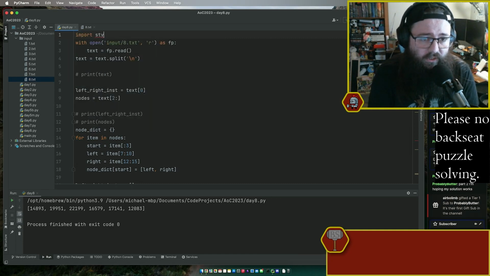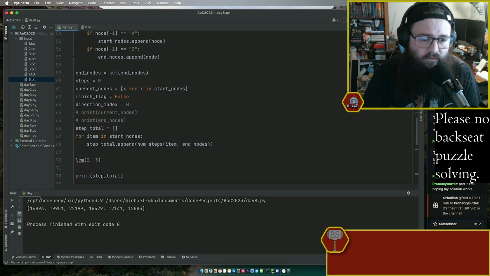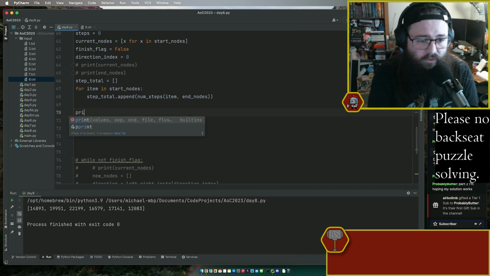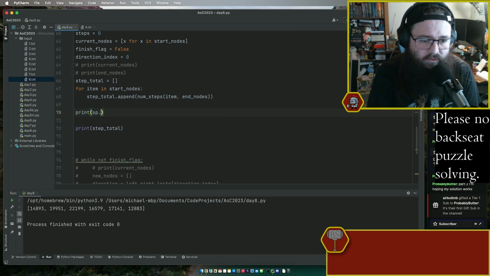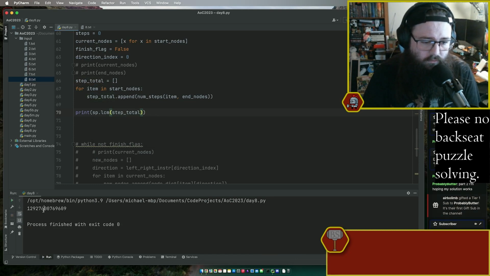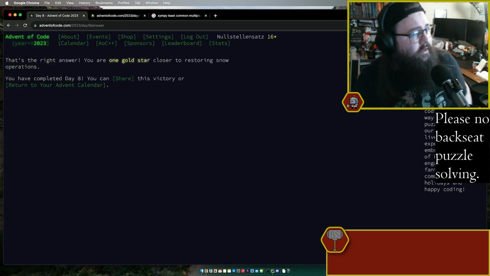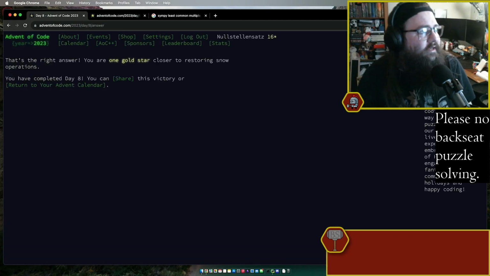Import NumPy as NP. Print NP dot LCM 23. Cool. NP dot LCM. Yes. Nice. We did it. All right.